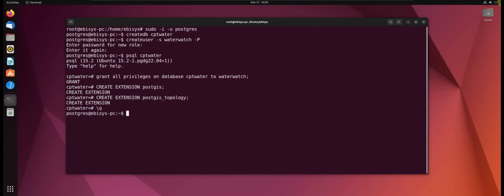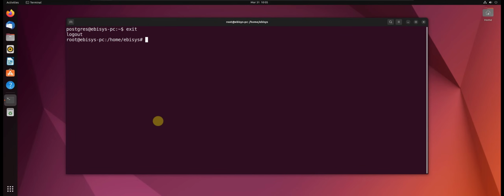Hi guys, welcome back. In this lesson, we will be creating our project folder as well as creating a virtual environment for our application. So the first thing that we need to do is create a new folder for our project. So let's open up our desktop directory in our terminal.